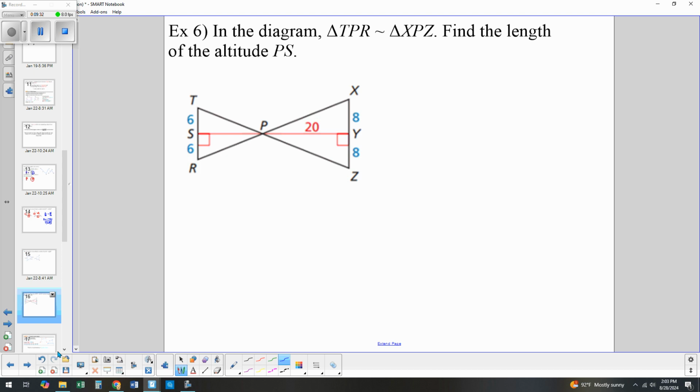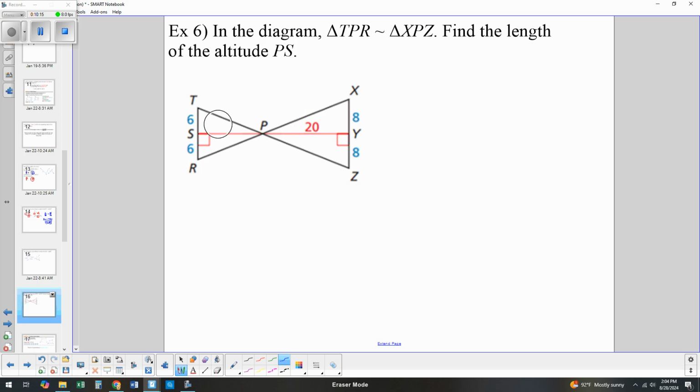In example 6, we are given the fact that the 2 triangles are similar, but now they want me to find the length of altitude. Altitude's another word for the height, the altitude PS. So that's not a side of my triangle, it's actually inside the triangle. But what's very nifty is that when triangles are similar, any of the special segments that could have appeared in them would also have the same scale factor or be in the same ratio as the sides are. So the altitudes, if they had perpendicular bisectors, if they had angle bisectors, or another segment called the median, all of those would apply to be similar the same way the sides are.